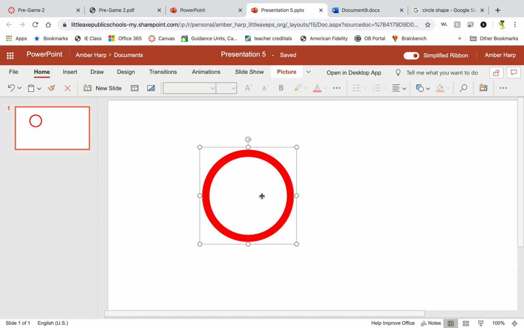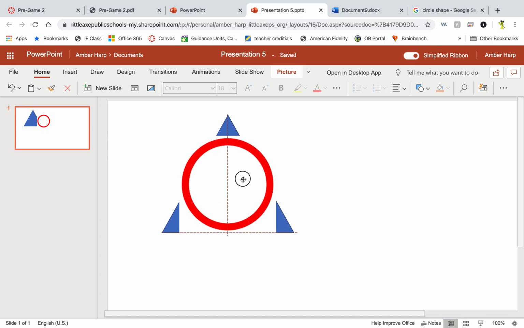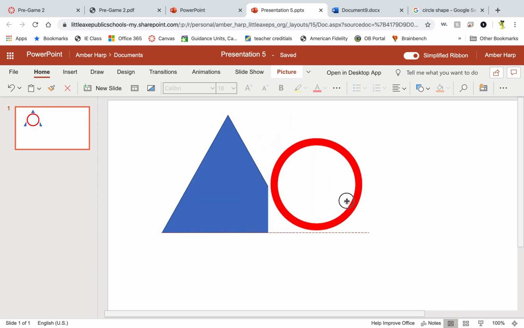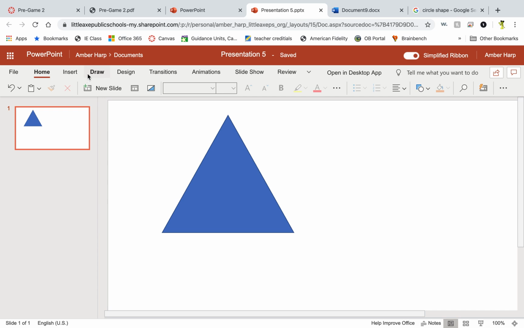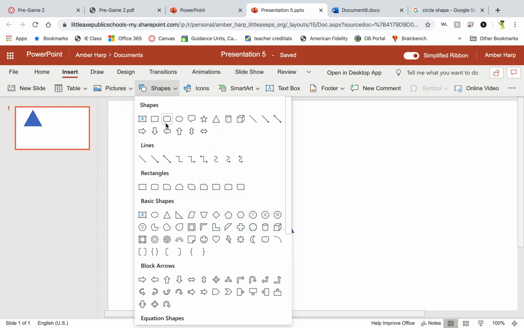Well, now I can't see it. So, I don't know, let's make it bigger. But see how I have that background back there? I don't like that. So I'm going to delete that picture. And I'm going to insert, and you get that with pictures. And since I can't take the background out of it on this, I'm going to have to come up with something different.